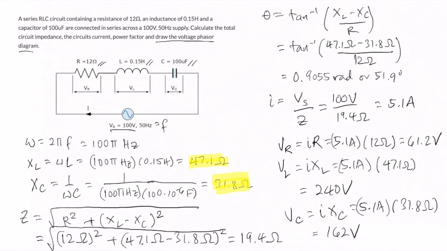Let's apply what we've learned about powers in AC circuits using the two circuits that we've used before, the series circuit and the parallel RLC circuit. Let's begin with the series RLC circuit. If you recall, we have this solution for the series RLC circuit where we were able to solve for the impedance, the voltages across each circuit element, and the current, and also the phase angle.